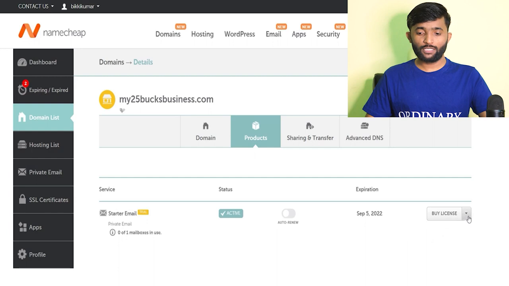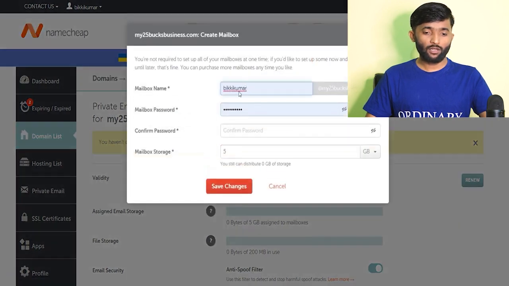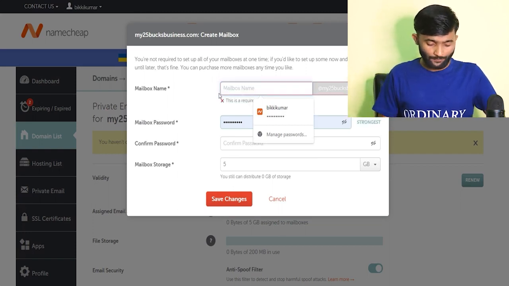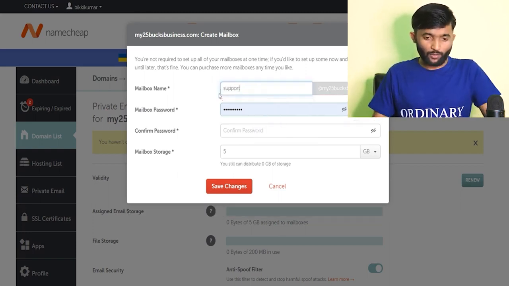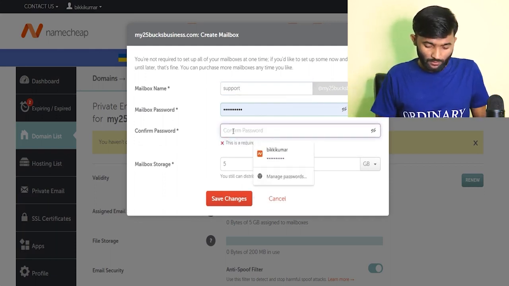Click on this arrow sign and click on manage, and you can see it says you haven't created any mailbox yet, create mailbox now. So we will click on here, create mailbox now, and this is the place where you can say support, and here I'm gonna put the password.